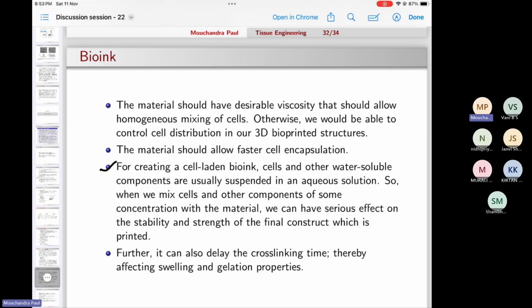So try to prepare for it well, because I don't know next time when you will be able to study this course. I hope whatever you are studying is going to be helpful in your career, or help you decide your research career ahead, or your corporate life, because many companies now are also looking for people who know about tissue engineering. So that is going to be very helpful if you study well.